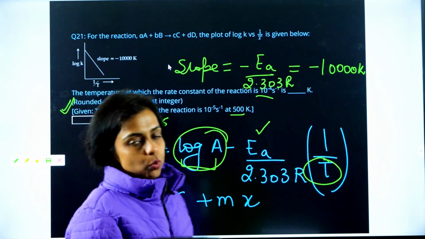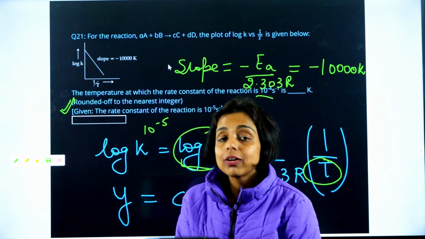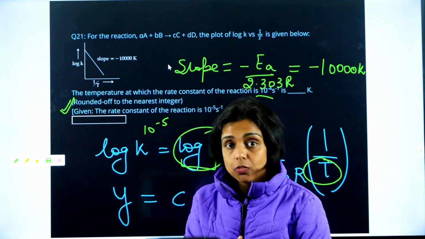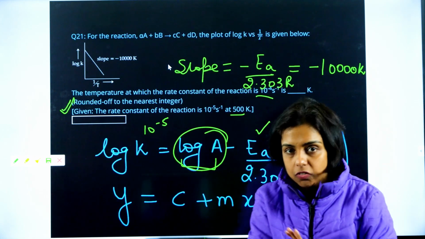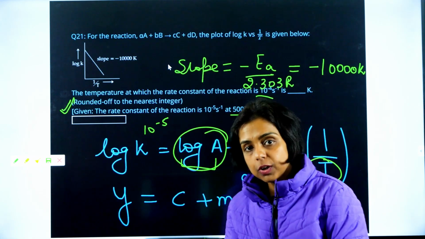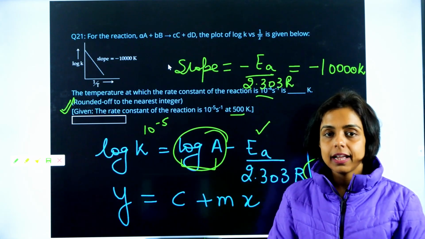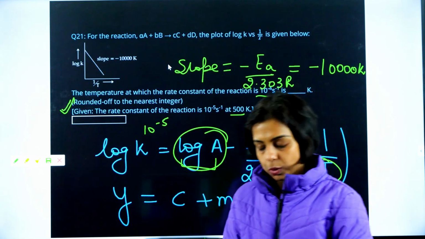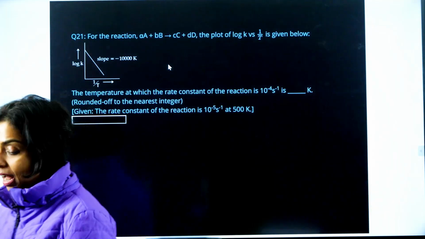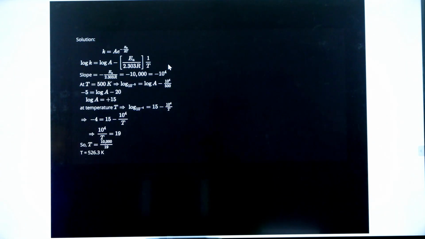So Arrhenius equation, use the graph to calculate the slope, the activation energy involved in the process, just rest everything is given to you to calculate frequency factor log A, right? And that you can use again in the same equation. So I'm sure you all have done it the same way. You can check it, right?